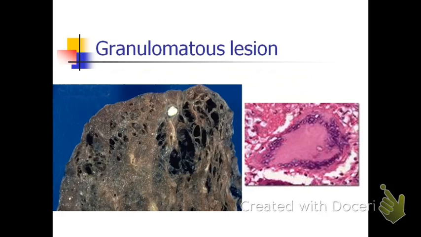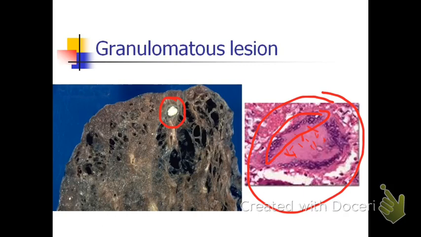And then this one is a granulomatous lesion. So there is also cheesy necrosis that you could possibly see here. Now, if you're going to check under the microscope, you'll be able to see the tubercle. The tubercle is actually being surrounded by these macrophages so that the infection will be localized. However, Mycobacterium has this ability to multiply, and eventually they would escape out of the tubercle, and this would be the start of the extrapulmonary tuberculosis.